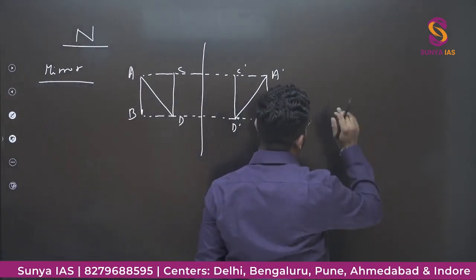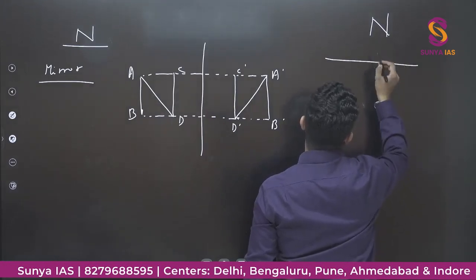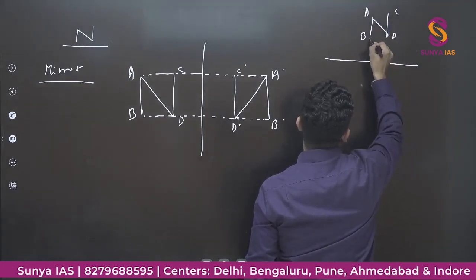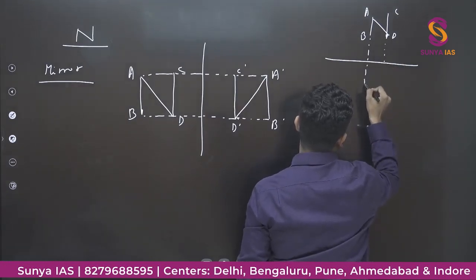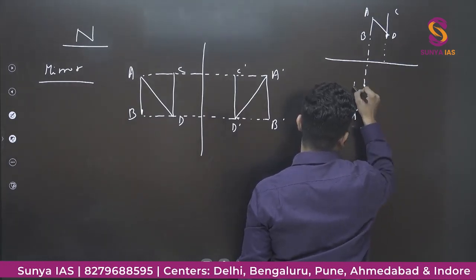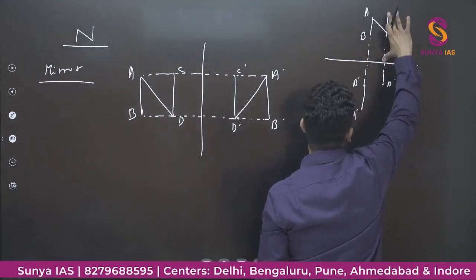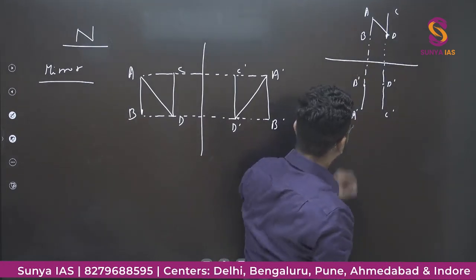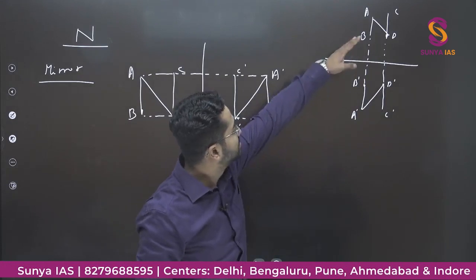Let's say I want to find out the water image of N. So this is N here. What will I do? Again, I will name it A, B, C, D. This is one point. So same distance, water image. I'll place the mirror below. This is point B. This is point A, A dash, B dash. Similarly, this distance is D, D dash. And this much distance is C, this is C dash. AD is a line, then definitely A dash D dash is also a line. So this is the water image of N.